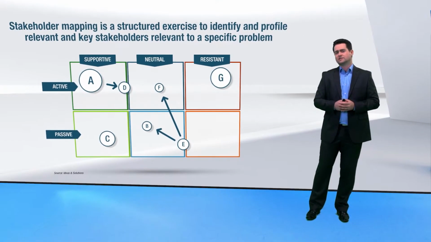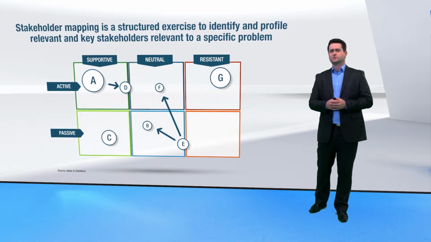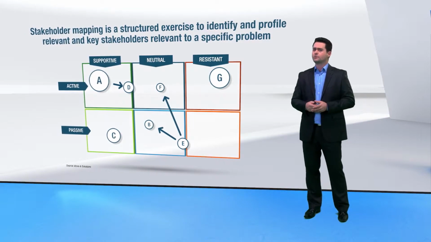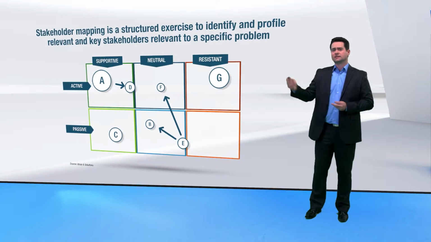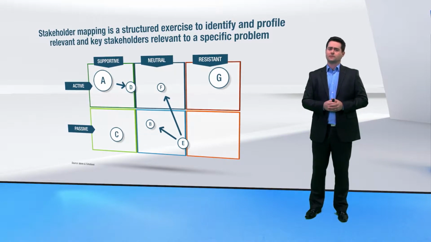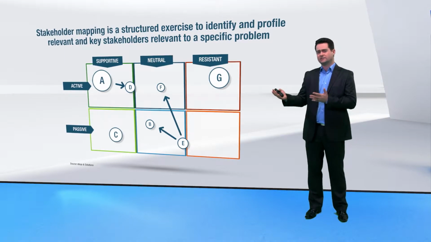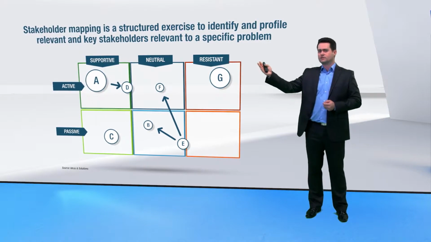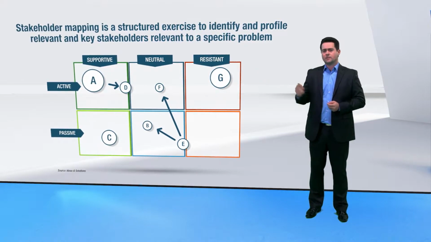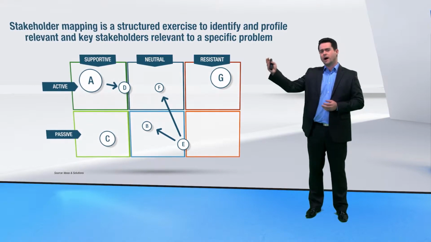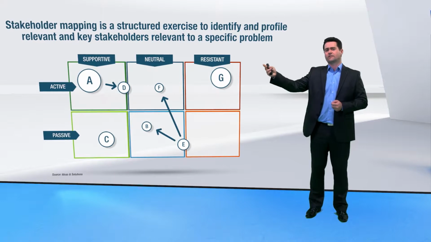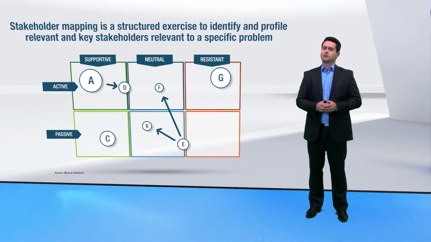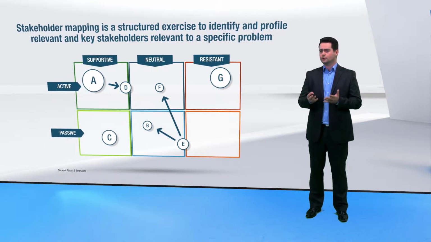The landscape may change over time as stakeholders may shift positions, move around, or new stakeholders might turn up. Usually, the output of mapping is a matrix depicting all the stakeholders by the most relevant dimensions, like how active and how supportive they are. You can see an example in this slide. Of course, there are other dimensions you can use. Some of the most commonly used dimensions are power or influence, interest or availability, need, potential of threat, and so on. Choose the ones that are most relevant for you.